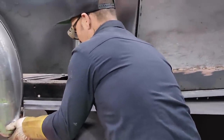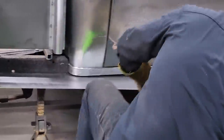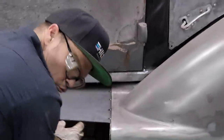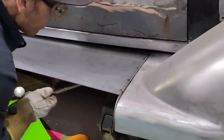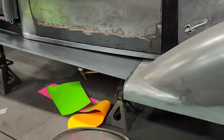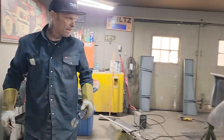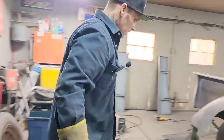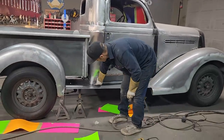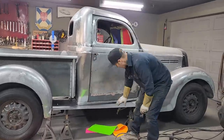Work with me. Work with me. Alrighty. Basically, something like that. And that looks pretty good there. I can grind that off. Awesome. I haven't got the right gap going along here yet, but that's gonna have to be dealt with, right here and here, as I go along and get the running board on. This is another nice thing too, where I have no front on it.